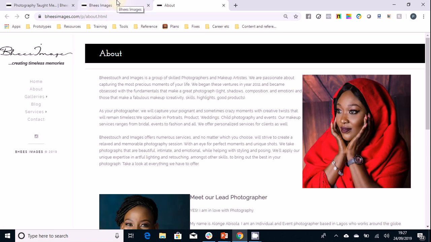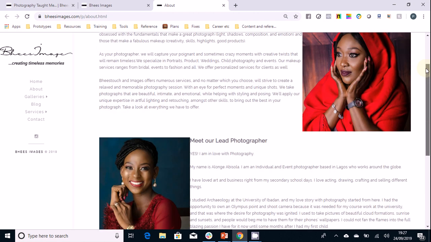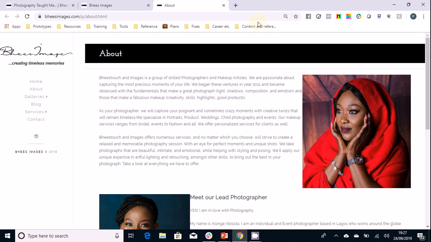A page is more like a part of your website that is constant, that you are not going to change often. Of course, you can update it from time to time, but not often. Like this about page is going to be there for a while before you feel, maybe I want to change something there. But a post is a post. You want to publish updates on your website, share something that is happening, share an experience.